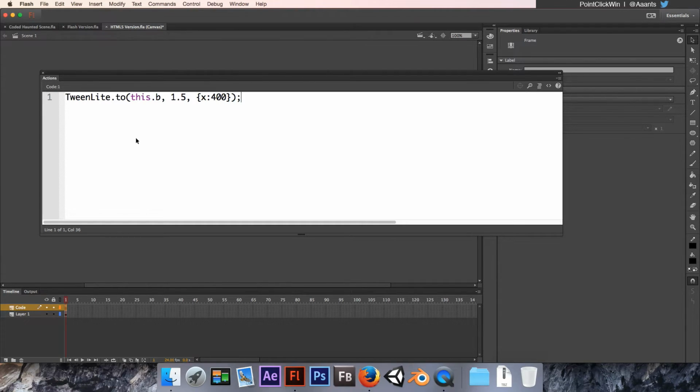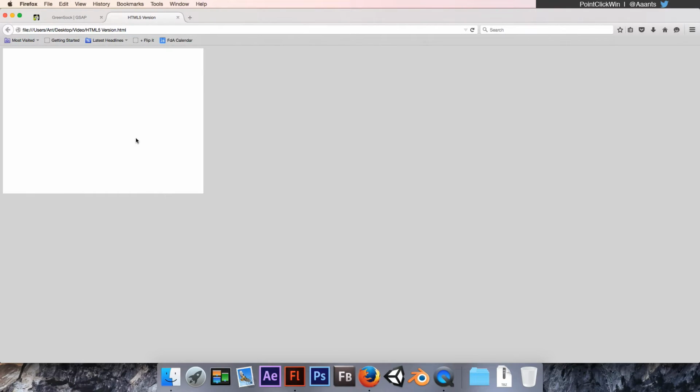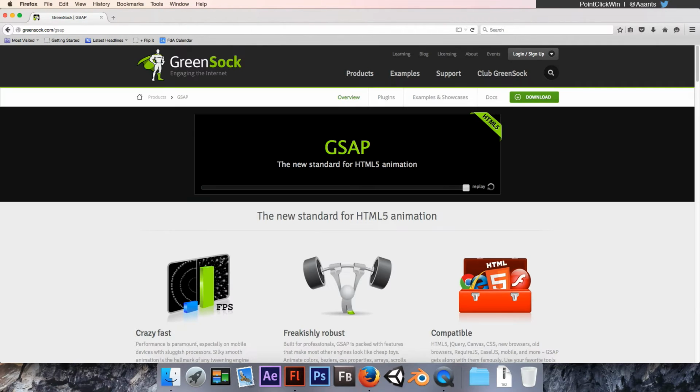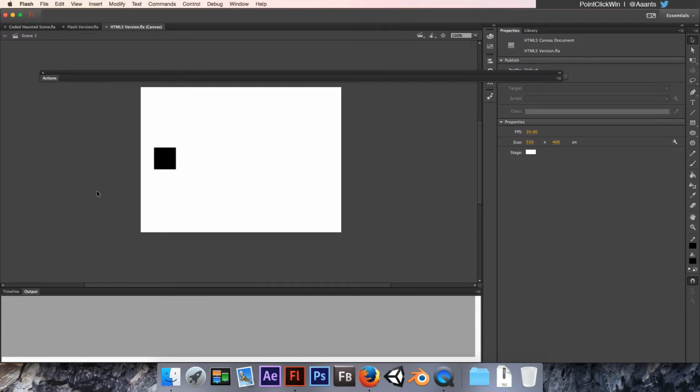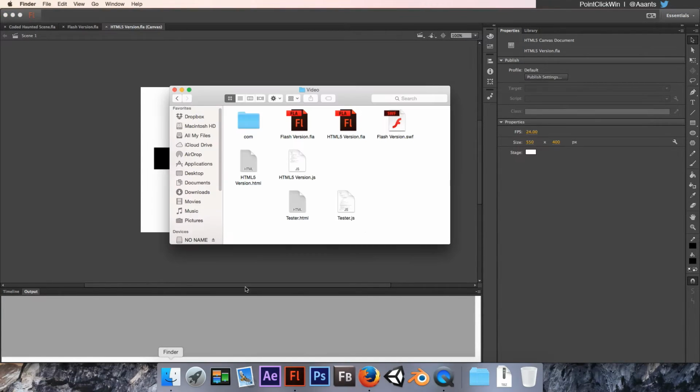However, if I test that now, it's not going to work, so let's give it a go. Save it up, Control Enter. Notice it pops up in a browser, but it doesn't work. It doesn't even draw out the cube, the block, because there's a problem. The slight difficulty in Flash is that the debugging for JavaScript isn't the best. But the issue we've got is that it has no idea what TweenLite is, and that's because we've not made use of that link that we just copied. And the place it goes is generated when you first make that HTML5 export.